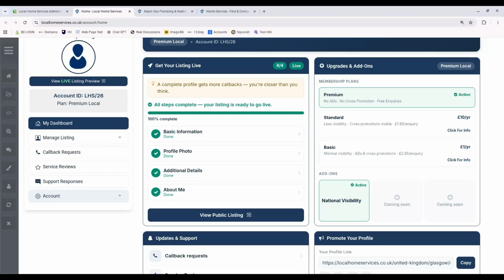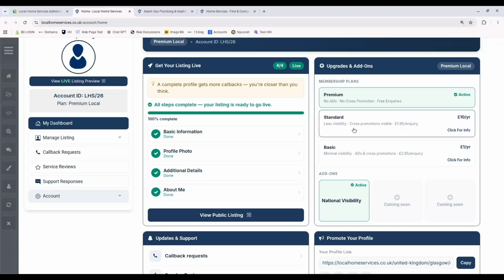So everyone always starts off on the basic level. Then the selling for the site is done inside the account. So when they sign up for the basic level, they can upgrade to the standard or the premium. So currently this member is on the premium level. And we know that this member's on the premium because it tells them. So this will adjust accordingly to what their current plan is. So this will adapt accordingly.